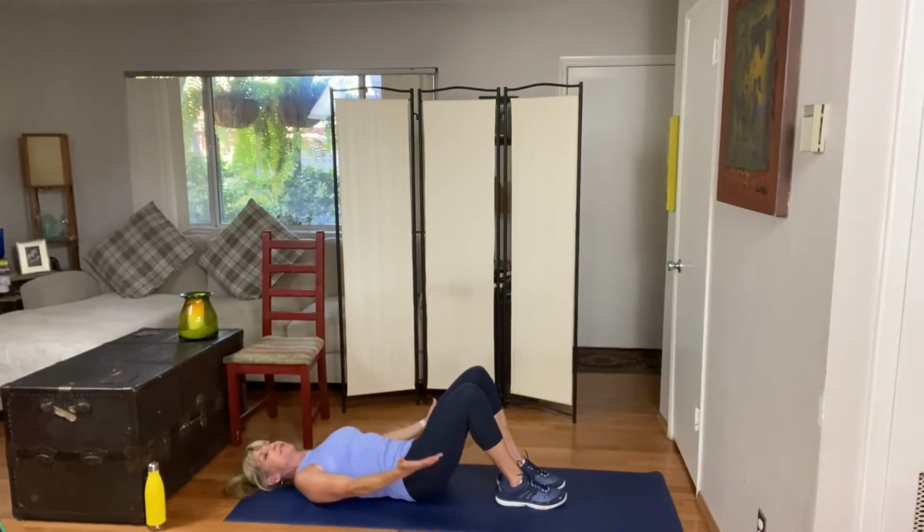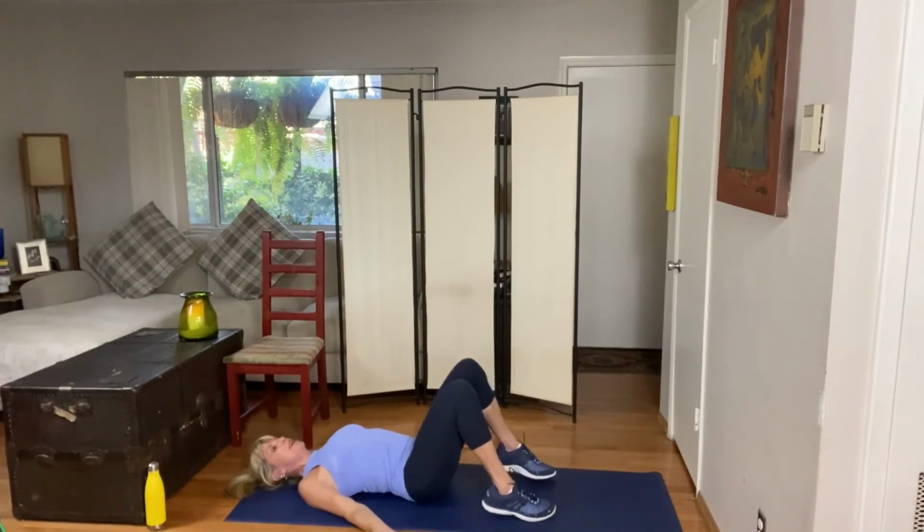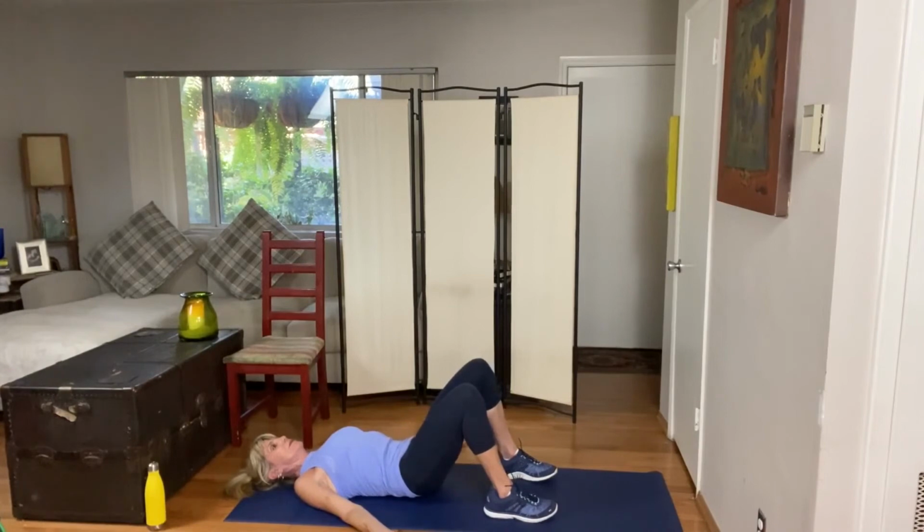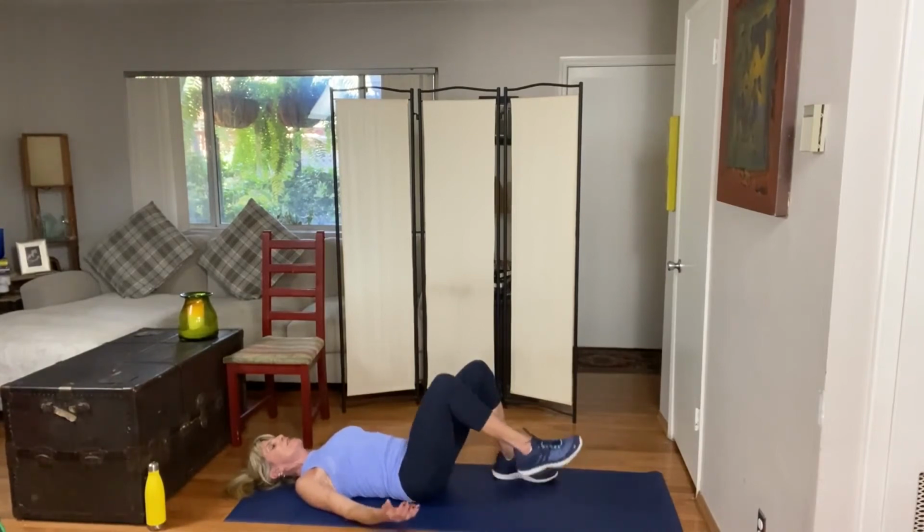Bring your hands out to the side with the palms facing up, and lift your hips up, and let's stretch out the front of your hips in a bridge. Lift all the way up and stretch out the front of your hips. Hold that stretch and come down.